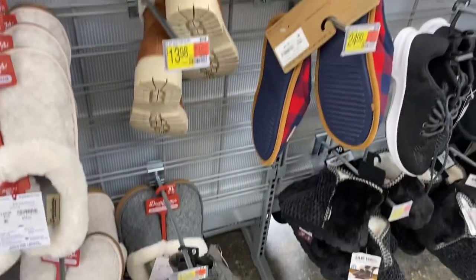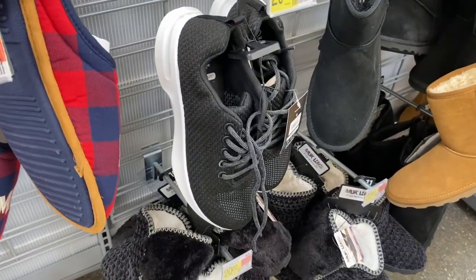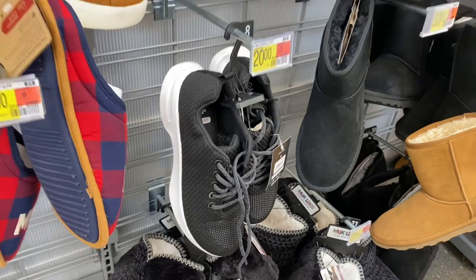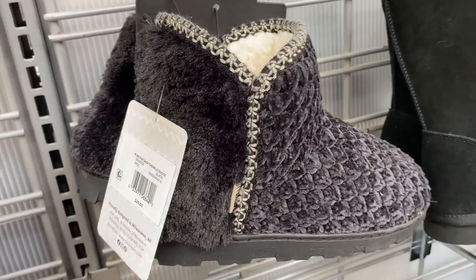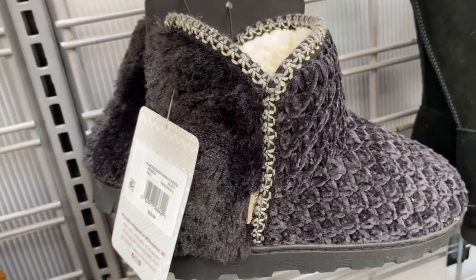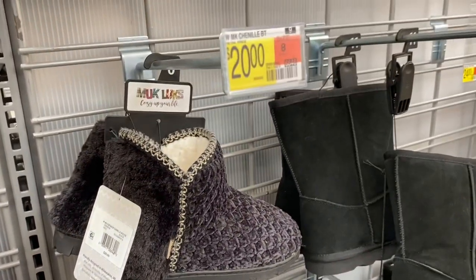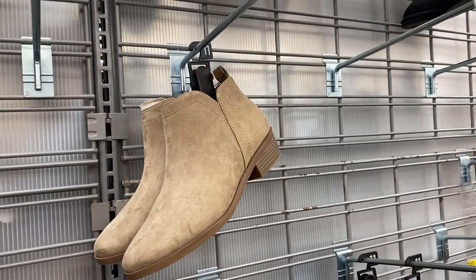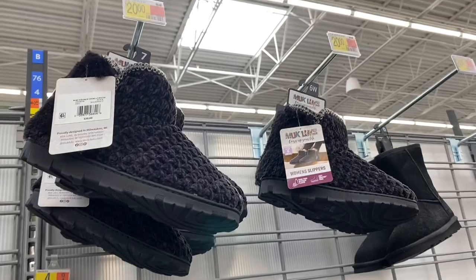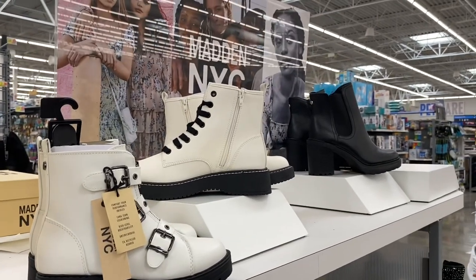There are some boots mixed in as well. They have a slipper style at $15 that came in maroon too. One style has a furry faux-fur detail with a quilted front — it's got two things going on for $20. They also have Time and True styles and a muck-look boot style too. There's also a cute Madden New York City boot with a zip-up version nearby.